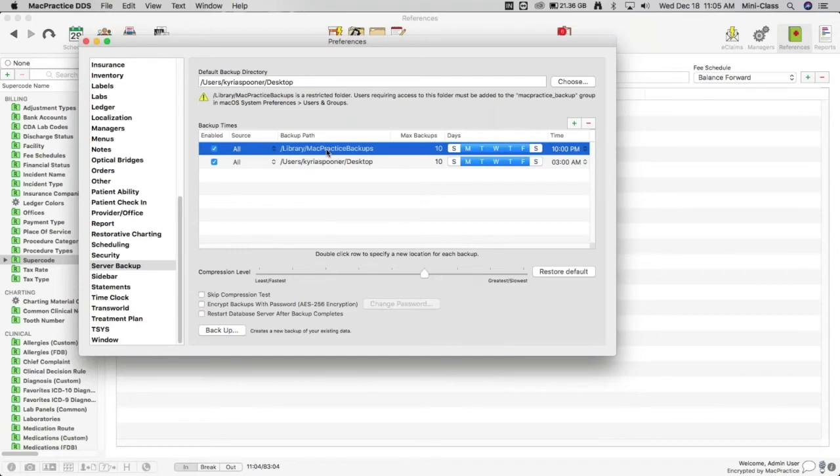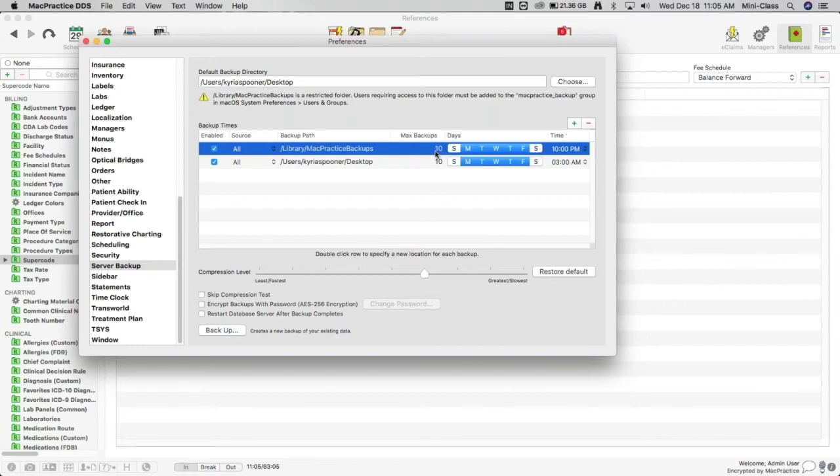Next to that, we're going to have the backup path, and this is going to be where the MacPractice backup files are actually being saved. The default location here for the internal is going to be to library MacPractice backups. Here you're going to have the max backups here, and this is basically telling you how many backups it is going to keep writing to this specific location. I recommend setting a maximum number of backups no matter what. Otherwise, if there is no number in here at all, it is going to continue to run backups infinitely and take up a lot of your hard drive storage space and make your computer run a lot slower.